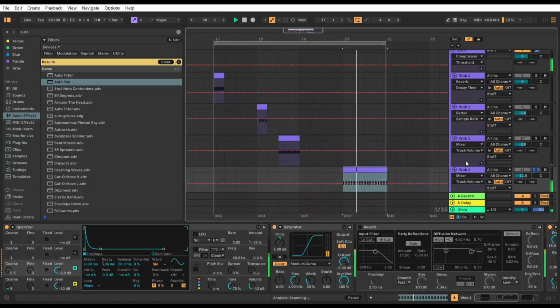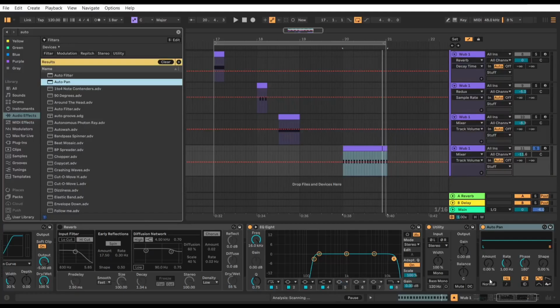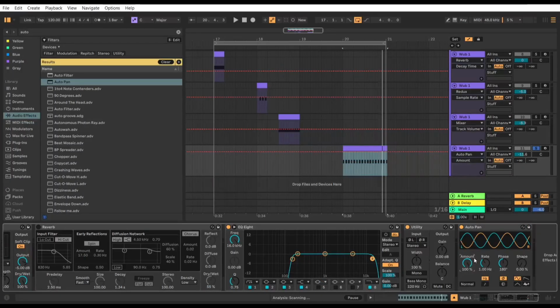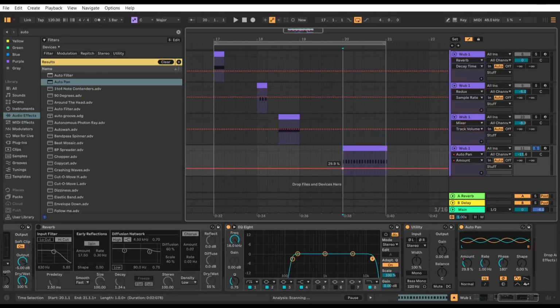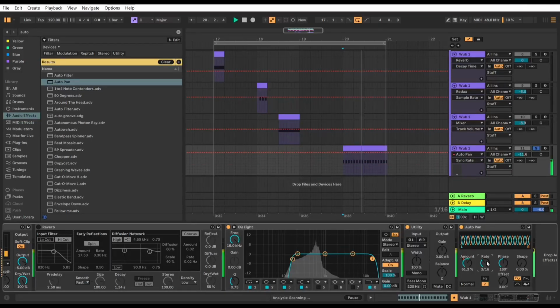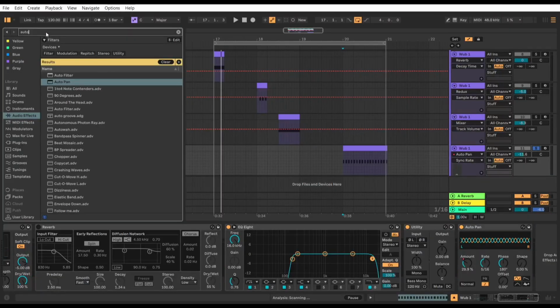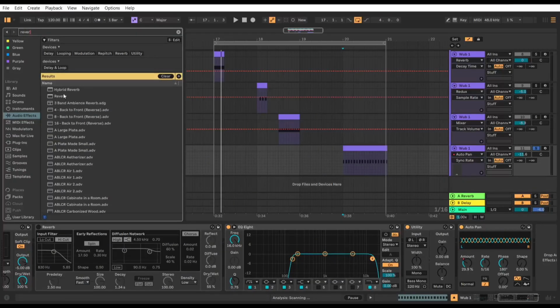Maybe on this sound, we could also put that auto pan, and we'll have the amount going up. And then that way it's like swapping ears and getting wider as it gets louder or more resonant.